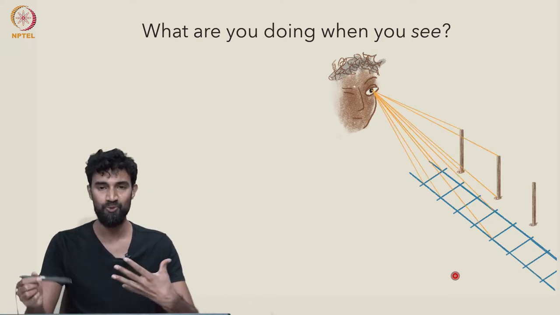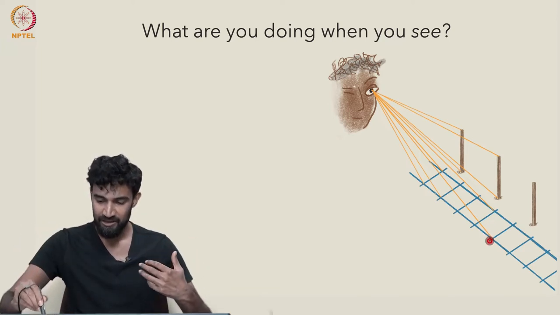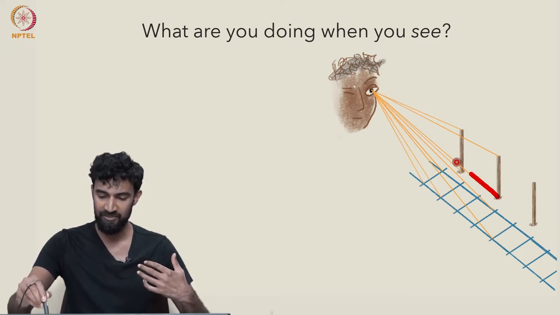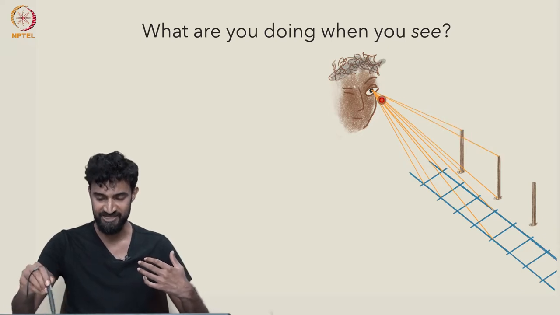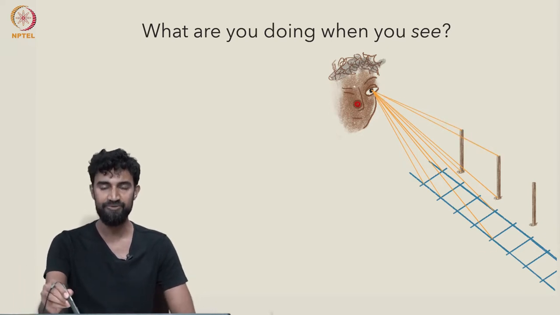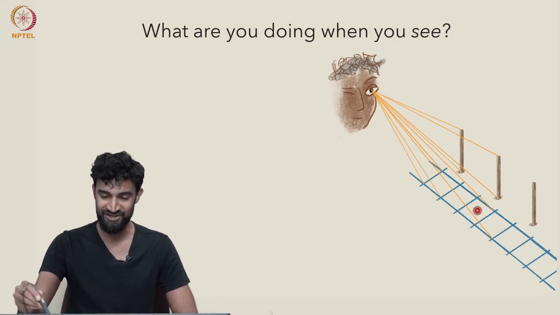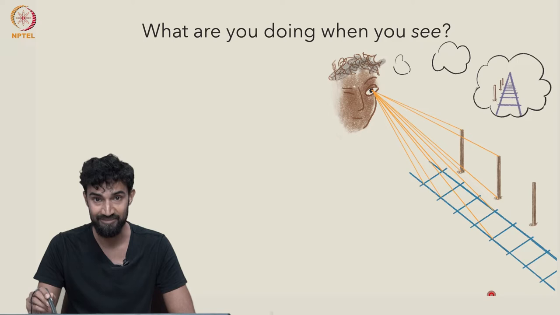When you witness or when you're taking in a three-dimensional scene, many, many light rays are coming to your eye from all of the different points in space. And somehow, all of that information, all of the sensation of all of those light rays is somehow forming this two-dimensional image.